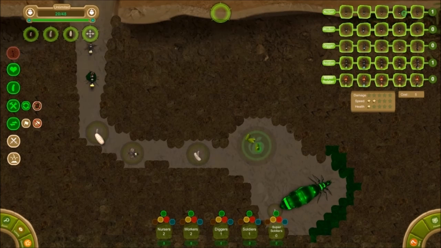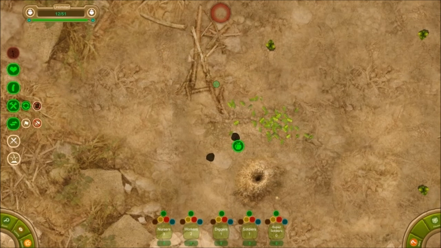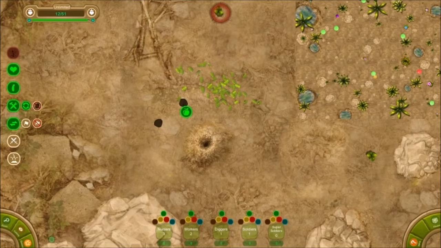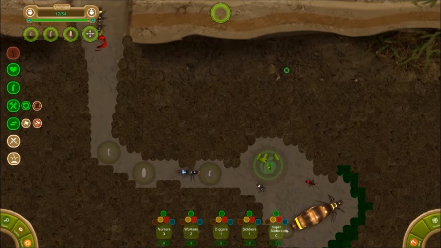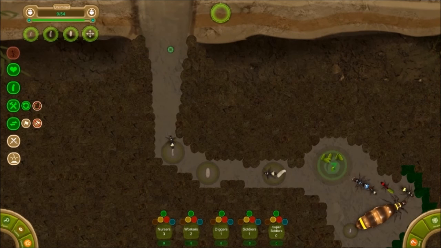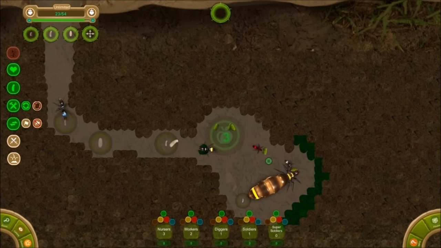Alright, food-wise, we're doing okay. Let's go ahead and get another nurser going. Oh, under attack already. By what? Wonder if there was a red ant that came into my territory. Probably. Yeah, feed the queen before she dies, please. Appreciate it. Thank you.